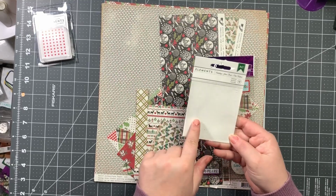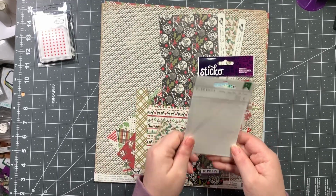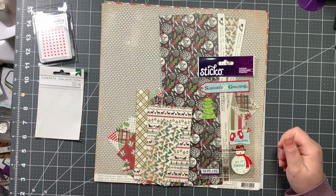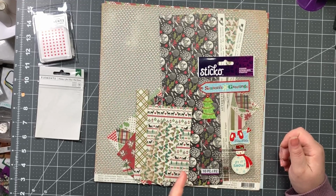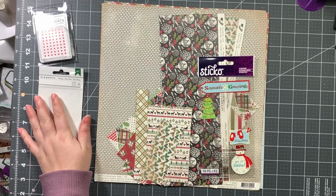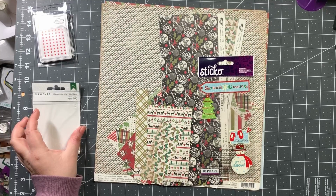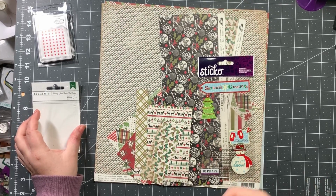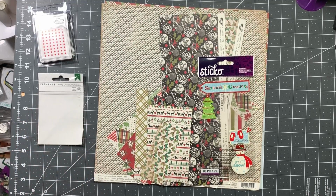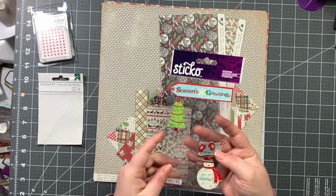I also used up all of the buttons, some of which had epoxy, some of which had designs on them. I really liked working with those. I'm not someone who necessarily needs to have twine in my buttons, so it didn't mind me. If you're someone who does have that, all I would say to do would be to take off the sticky piece on the back, run some twine through, and then just use another glue to glue it down. Simple fix.